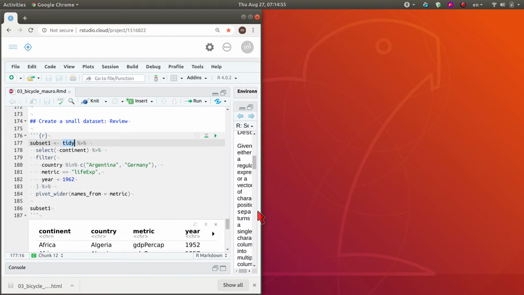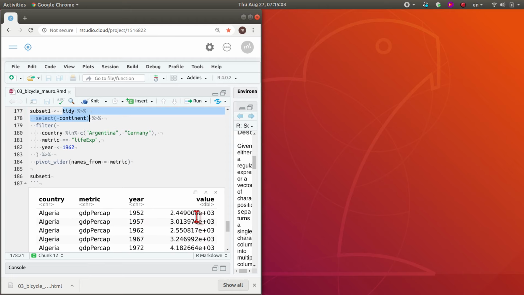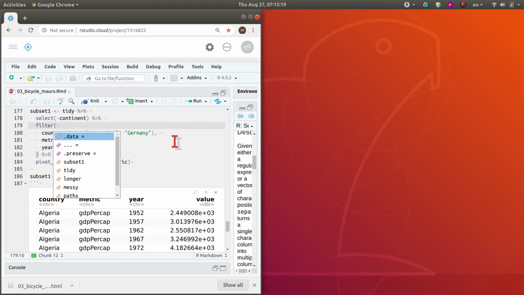So we start with this tidy data set, and the first thing I'm going to do to make it smaller is get rid of this continent column because I don't need it. And then I'm going to be filtering. Remember, a filter allows us to refer to rows by their values. So far we have used just one expression that would express which rows we want, but you are not limited to just one. Filter takes the ... argument, which means that you could pass any number of expressions, each of them trying to match rows that meet that expression.